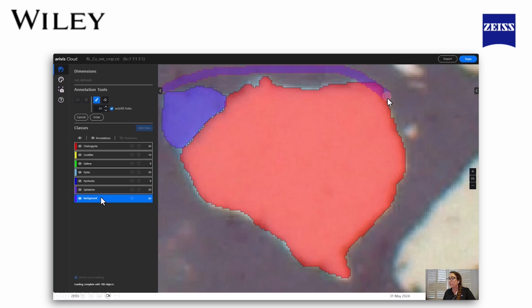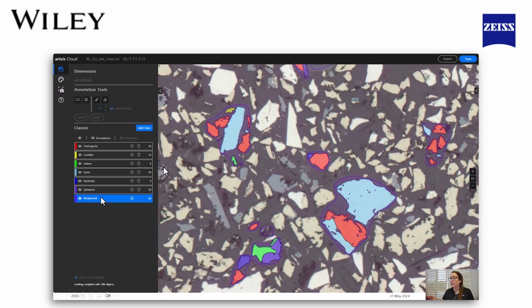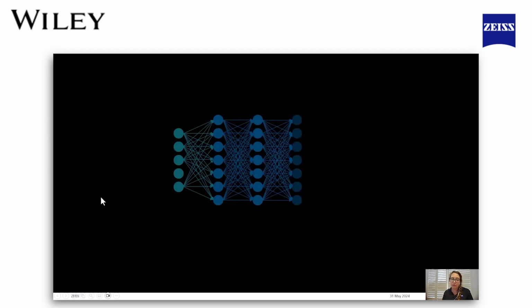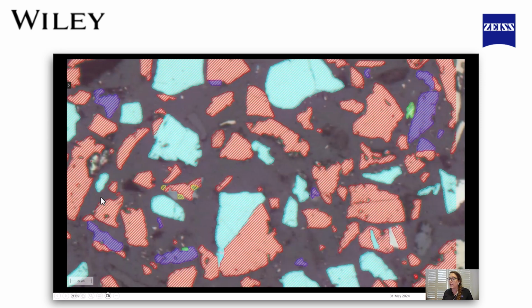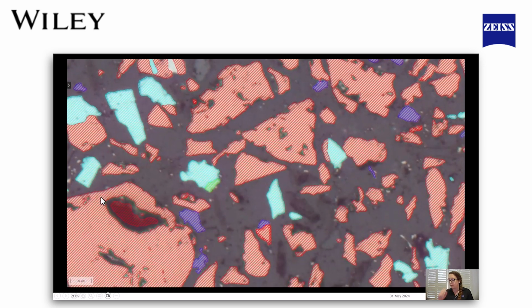And what you'll see when I zoom out is I don't need to annotate the entire image. One benefit of our platform is you can annotate just areas of variability. You see here I account for my various classes and I click train. Training happens on our platform. I get an email when it's ready and I can inspect the results, and we can see how well the model's doing.